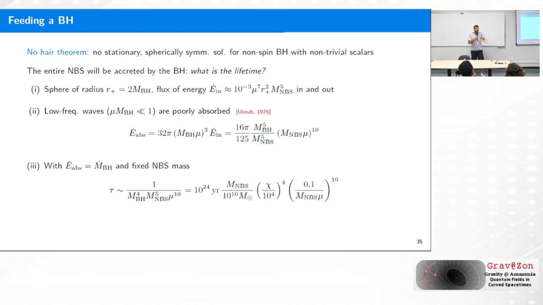So how good is your perturbation theory? Until slide 40, I was claiming that it is good. This is also an idea of why it is good, because nothing is really happening. I mean, the black hole takes a lot of time to absorb the scalar field. So the process is happening, but the stationarity of the background, which is one of the hypotheses of doing perturbation theory, is actually quite good. So we are not very far away, it seems.